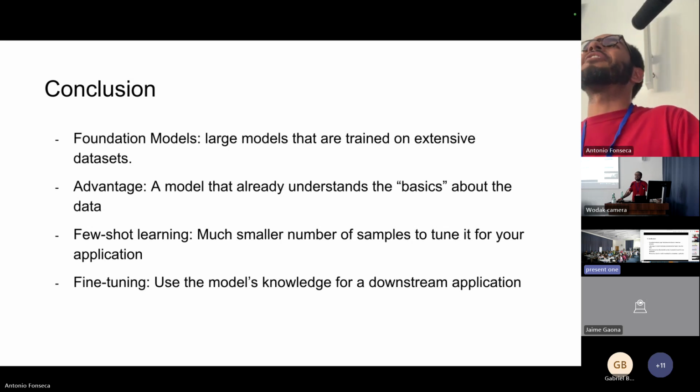In terms of Earth observation, I think you are better qualified than me to answer that. How often do you have significant change in terms of satellite images? I'm not really able to answer that question, but if there is a significant change in the distribution of the data set, then that's the time that you decide to do another pre-training. Okay.